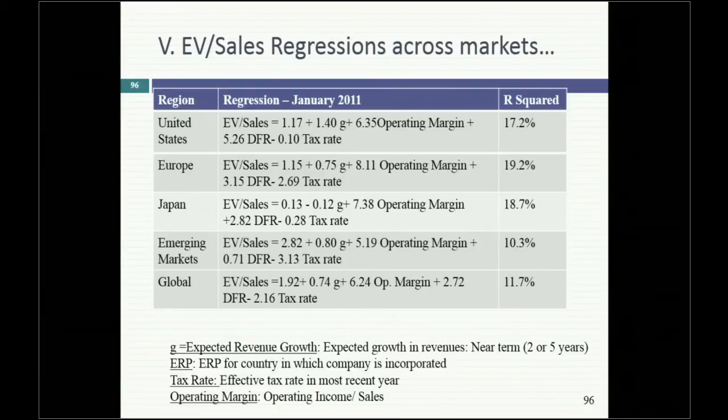There's growth, there's margin, because that's a companion variable, and it's by far the most significant variable across markets. The R-squareds are all over the place, again reflecting the fact that some multiples work better in some markets than others. So at the start of every year, I have a total of about 30 regressions that I run, different multiples, different regions. And they stay for the whole year, and the next year I rerun them again because the coefficients do change. So the end game, though, is to use these in predictions.